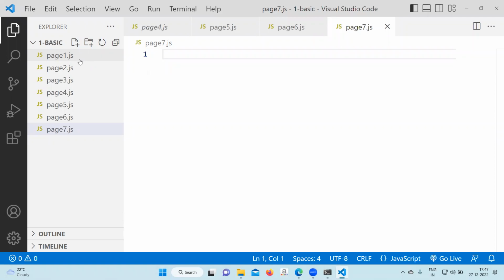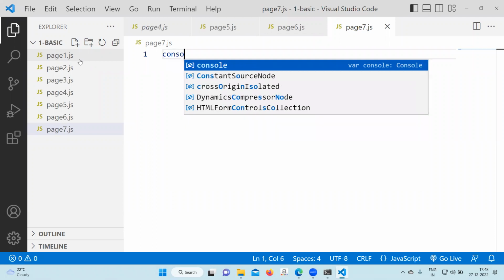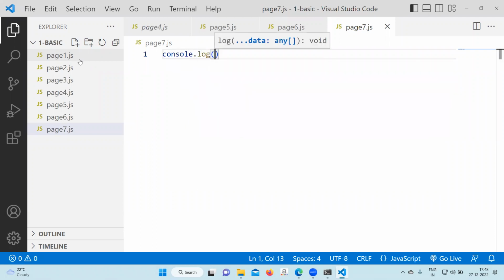Right, in page 7.js, you will follow the control structure again, but the first one we have is the for loop. Console.log the for loop.